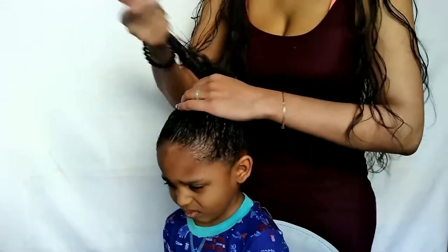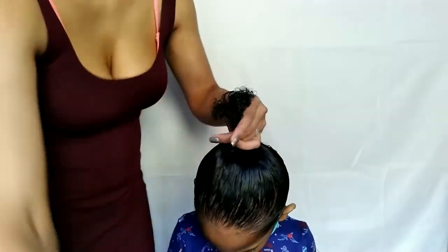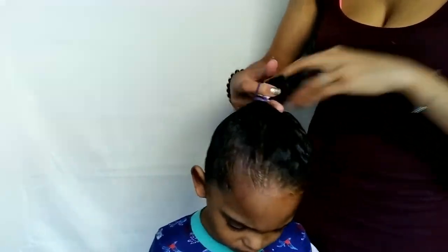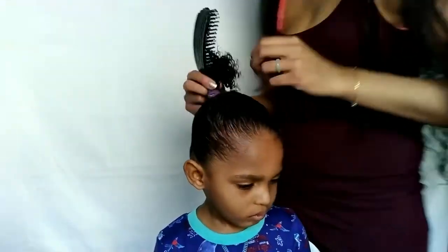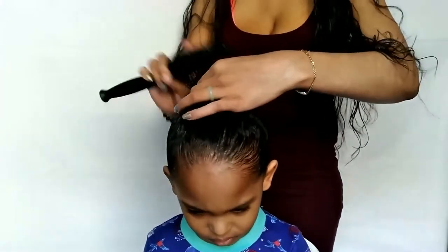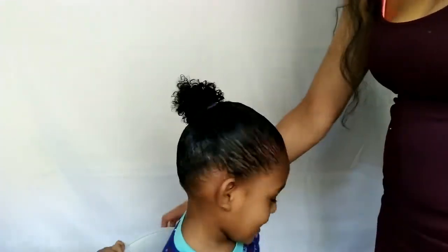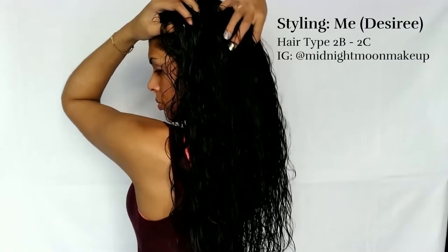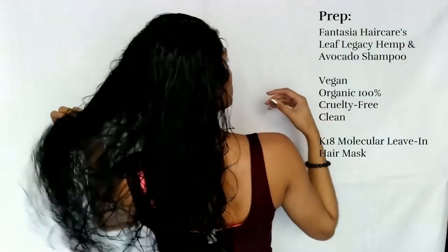The Curl Spray Gel is also meant to nourish and rejuvenate the hair and repair damaged or thinning hair. The Edge Taming Pomade is again $13 — all very affordable. I recommend all these products to curly and wavy-haired ladies or males. The pomade is meant to seal in moisture, add shine, texture, and comfortable hold. It's recommended for daily use and claims to be long-lasting, which for my son it definitely has been. He's the worst for taming hair down — it goes right back up within an hour — but with this pomade his hair looks good for the whole day.